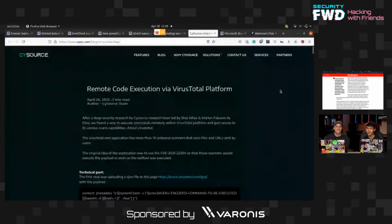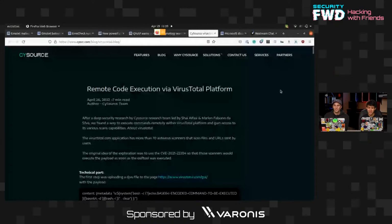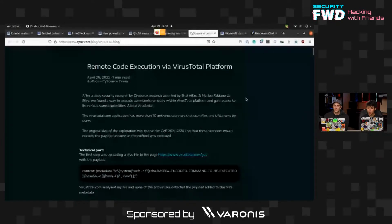Cool. Well, did you know that VirusTotal itself is vulnerable? What? Oh, well, that's not good. Yeah, so apparently some researchers, I believe over at Microsoft, found a way to remotely execute code on the VirusTotal platform. If you haven't used VirusTotal before, the way this works is if you receive a file that might look conspicuous or that you think has malware embedded in it, you can just upload it to the site and it profiles the file, compares it to commonly known virus strains, and detects whether or not it might contain something malicious.